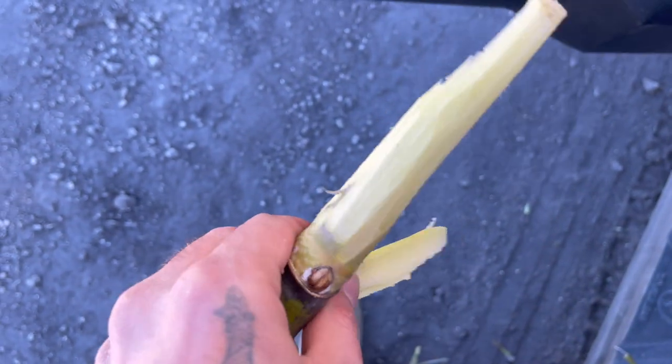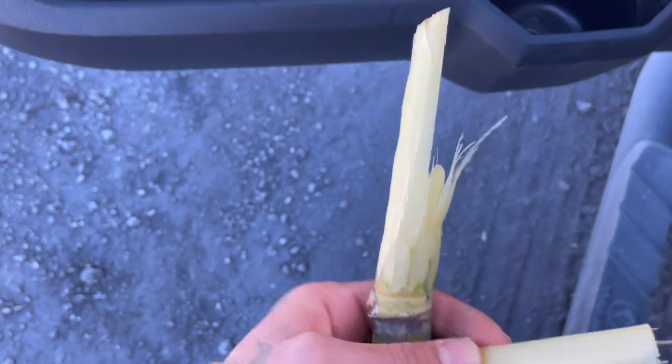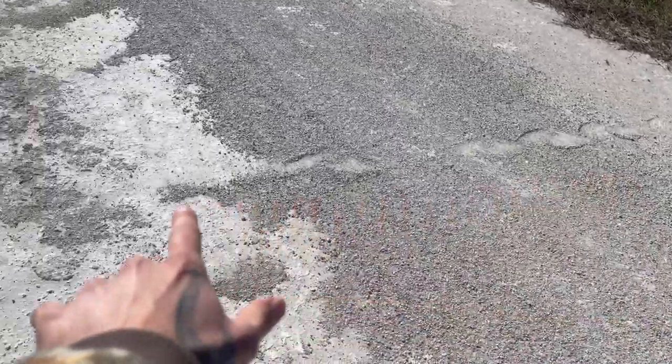And there you have it. Some good old sugar cane. Pour some water on there, get all the pesticide dirt off, and you're good. Mmm, so good.